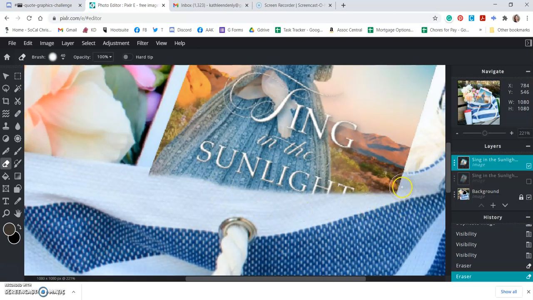The tighter the space you're working with, the more zoomed in you should be to make it easier to get those lines exactly where you want them. Now what I'm trying to do here is just reveal the top edge of the bag without revealing anything that's coming out of the bag, if that makes sense. We don't want to reveal the screen underneath that we just covered, but we want to see all of this top edge of the bag, or at least as much of it as we can manage without messing it up.